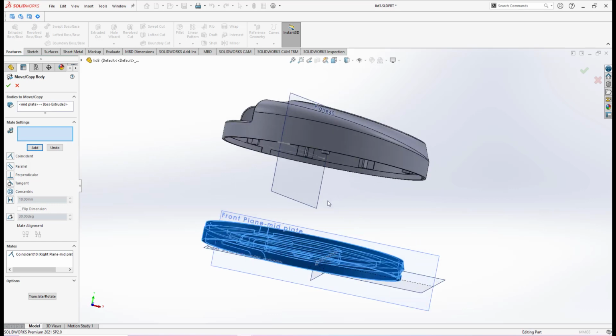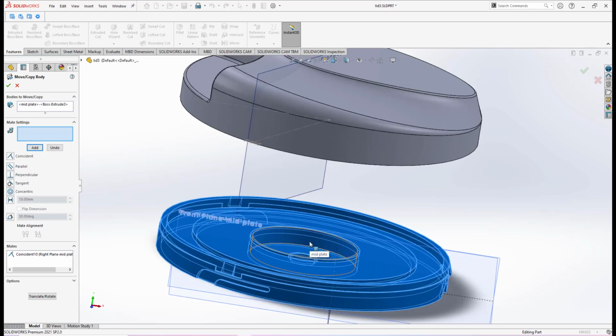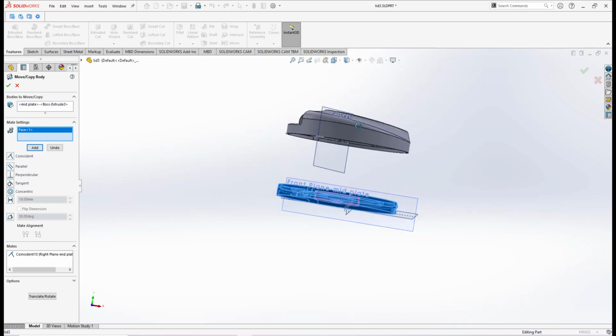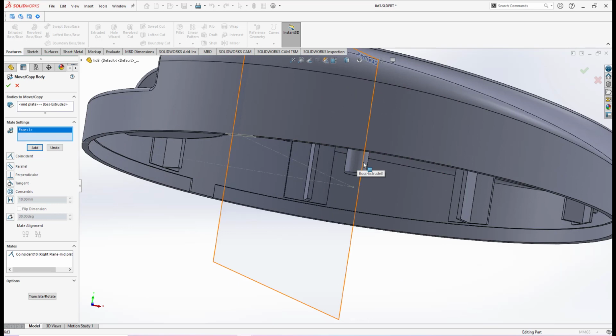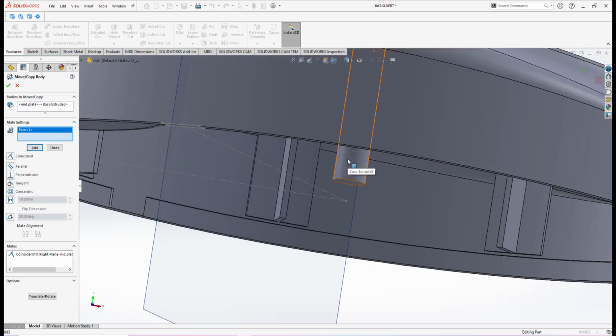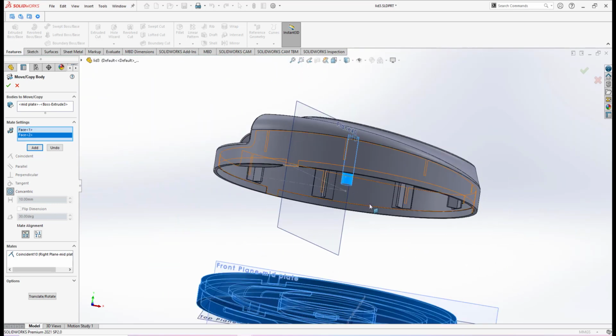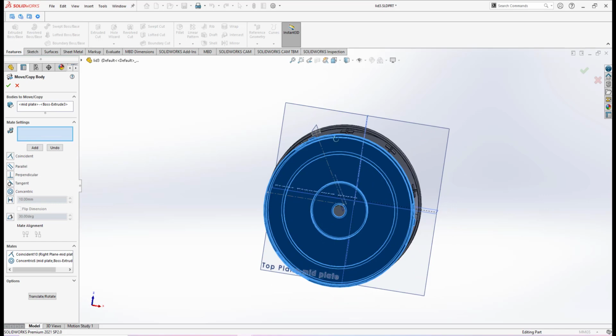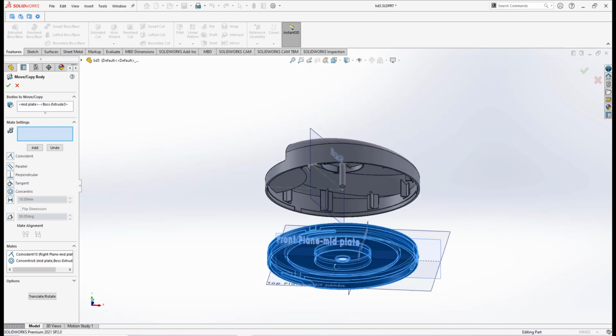The next setting: I need to make the cylindrical surface of this middle plate, and the second reference is the cylindrical surface of this rod, and automatically it will detect as concentric. Then I click Add. It means that the position of this middle plate is concentric with the lead modeling.